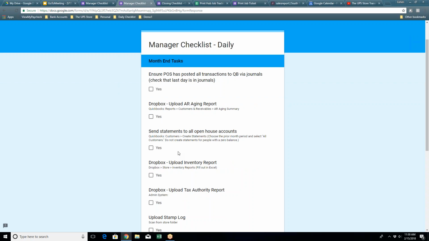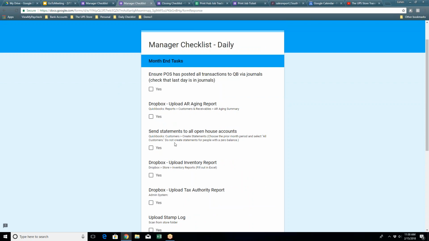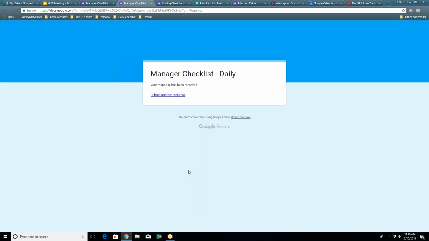And then at the end of the month, we all know that there's a bajillion things you've got to do at the end of the month. Here's all of those things that you need to do at the end of the month. And guess what? On the other 25, 26 business days that we have, you get to just get this section and press submit. And like I said, you're done.